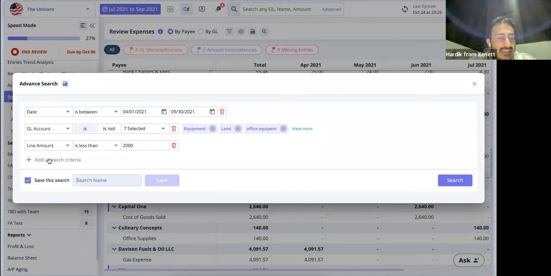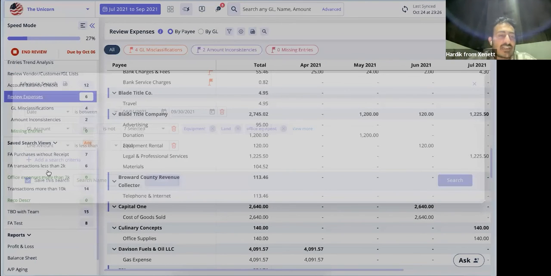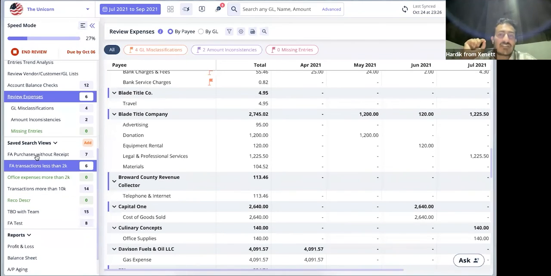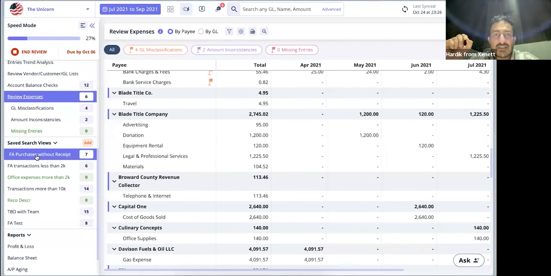So as you can see, I created some of these review points here, right? For example, this is what I previously mentioned, that I specifically wanted to track all my fixed assets purchases without receipt. I don't have to remember, I don't have to go and look at every single fixed asset account. I simply created this search view.